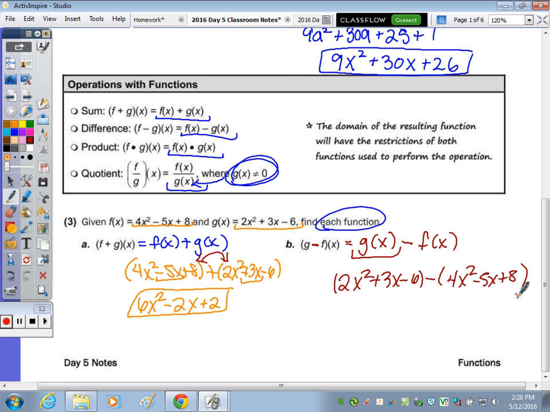So now it's 2X squared plus 3X minus 6 minus 4X squared minus 5X plus 8. Distribute the negative. Combine like terms. So that'll change that to a negative 4X squared. Change that to a positive 5X. Change that to a negative 8. So now a positive 2X squared minus 4X squared is a negative 2X squared. A positive 3X, a positive 5X is a positive 8X. And negative 6 minus 8 is negative 14.